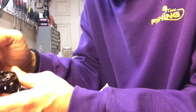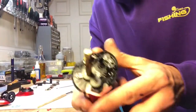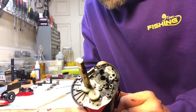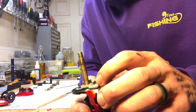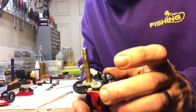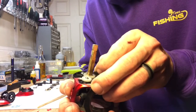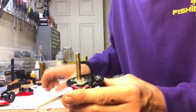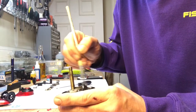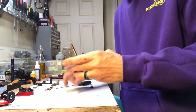This one actually looks in really, really good shape, considering as much as I abuse these things throughout the year. Gears all look good, nothing's stripped down, nothing's worn out. Everything still looks like it's in like new working order, which is awesome. So once you get all that stuff cleaned out of there, you're pretty much ready to start greasing it up.